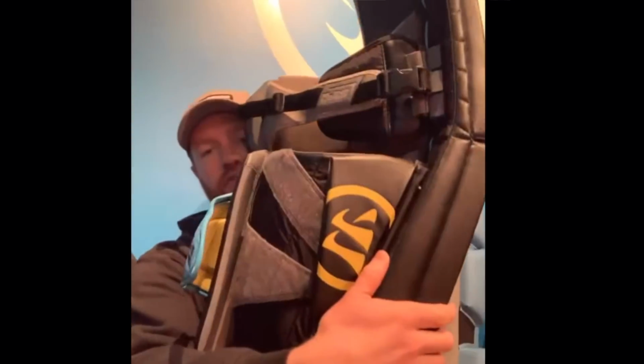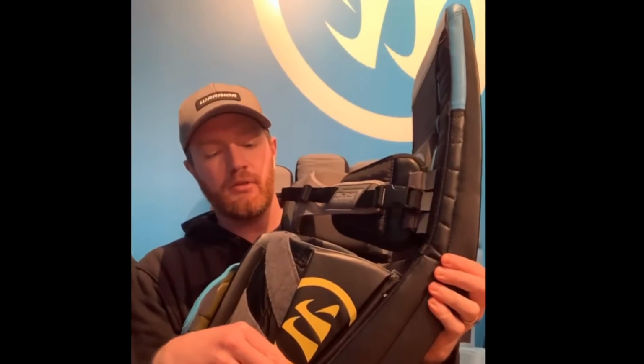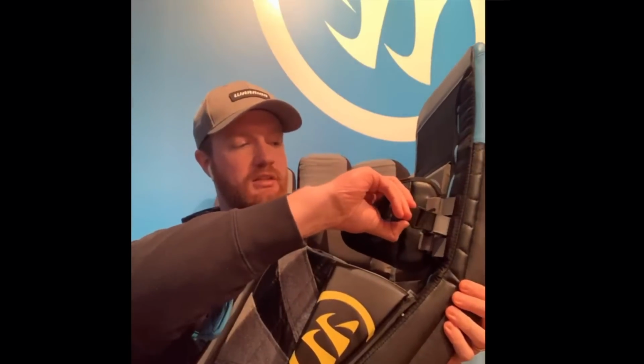I want it to prop up on my foot a little bit. The post wedge is gone. It's not on the outer gusset anymore, so that's something goalies have been talking about for quite some time. We still kept the shape and the piece of the profile lock because it does serve that purpose of protecting the buckle.